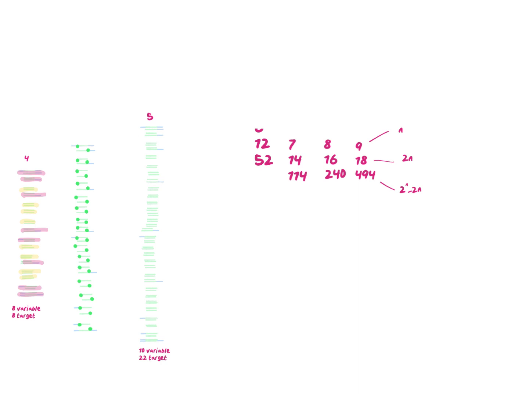And if you like maths, the numbers are, n being the number of cycles, we've got 2n, which will give us the number of variable length fragments at the end of the cycle. And to get the target DNA fragments, we do 2 to the power of n minus your number there, which is 2n. Okay.